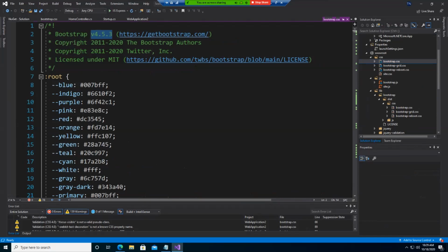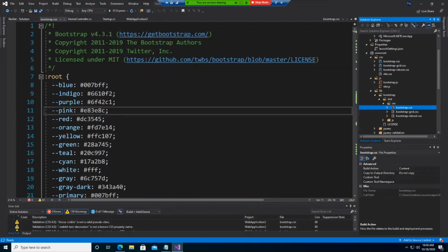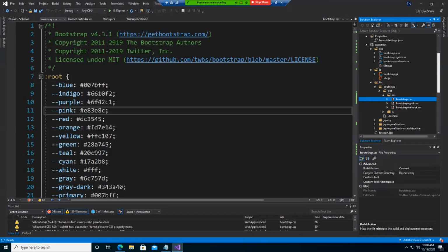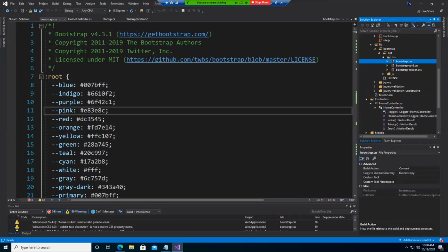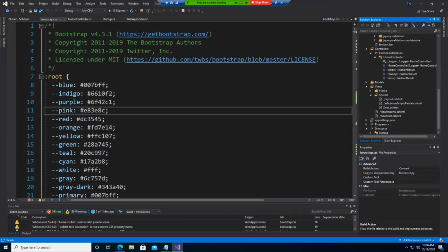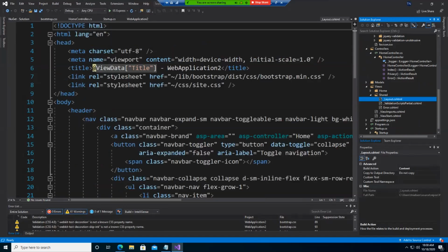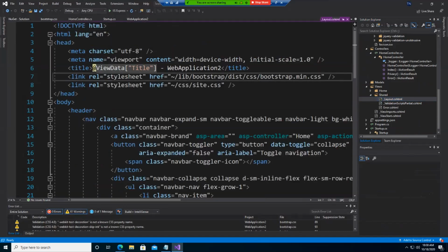So in order to enable the newer version here, you have two options. You can copy these files down in the lib bootstrap dist and overwrite them, or you can change the references in your layout page here to reference the new Bootstrap, the new location.